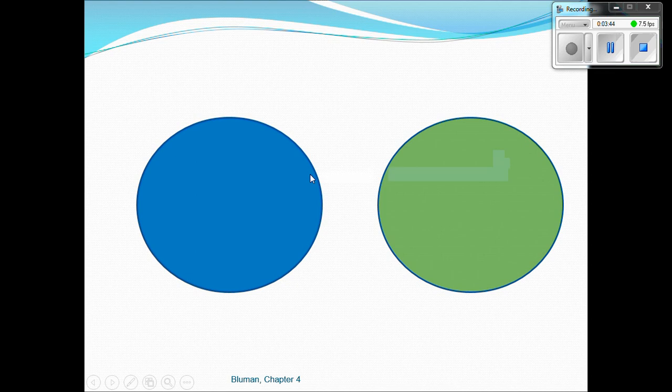So if these were mutually exclusive events, they would look like this. Event A would be like rolling a die and getting a 2. And event B would be rolling a die and getting a 4. Okay? So whatever this probability is and whatever this probability is are two separate probabilities. Okay? They don't have anything to do with each other.